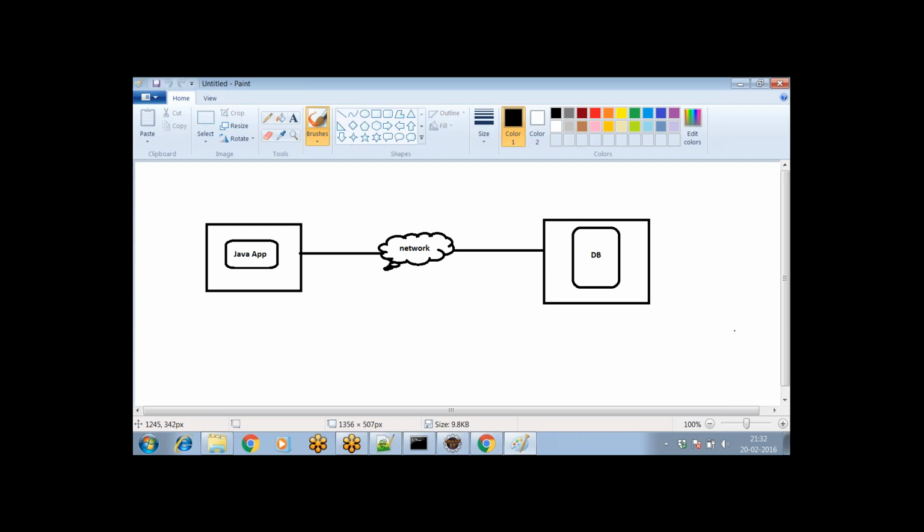We cannot avoid this exception, because we got a network issue. Will your Java application be able to fix that network issue? No, it's beyond the scope of the Java application. In this case, your Java application cannot do anything. It is beyond the scope of the Java application.